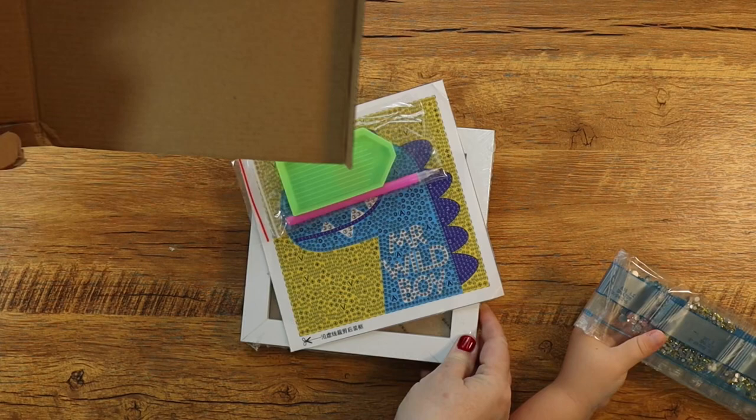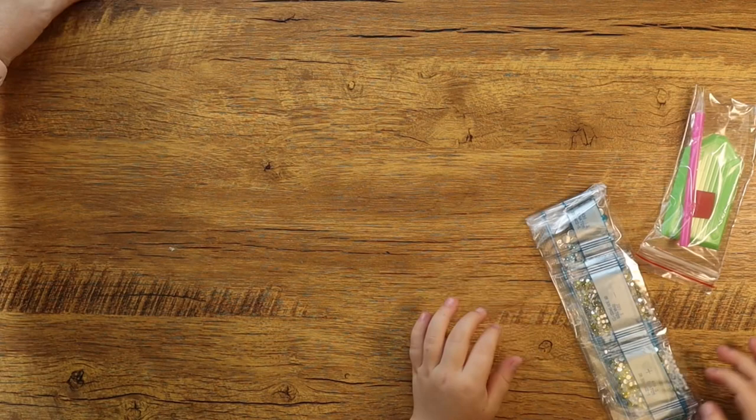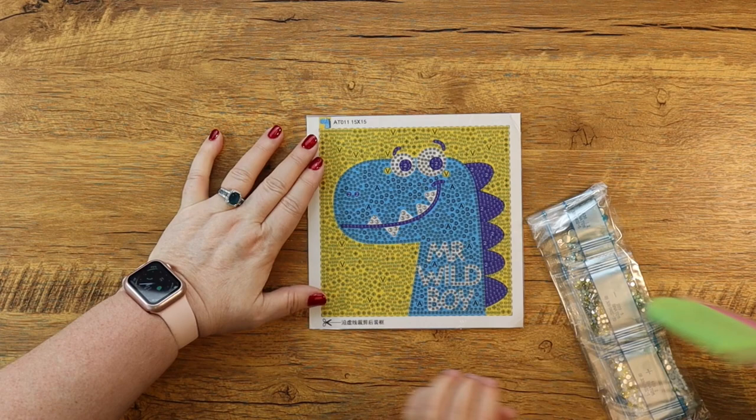Yep, it's your own. So all of this is for you. What we're going to work on, this is the little frame for when we're finished with it, so you can frame it and have it in your room, okay? So this is what you're going to need first. And these are all the little sparkly. So I'm going to show you how to do it.